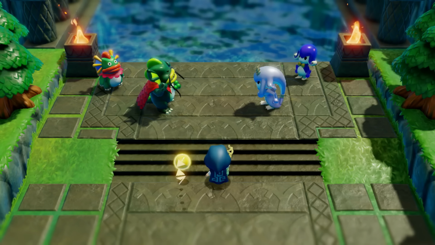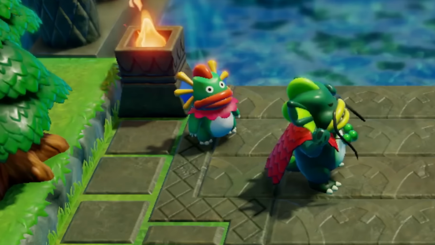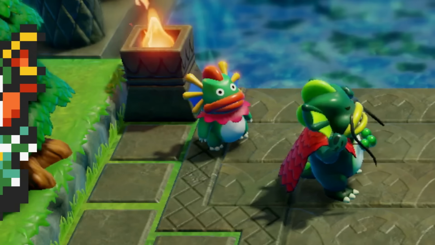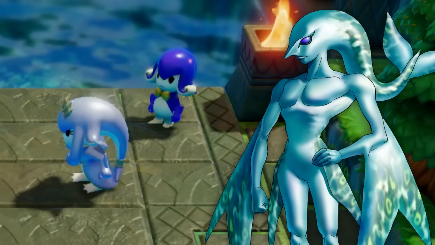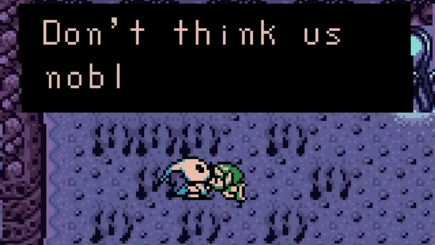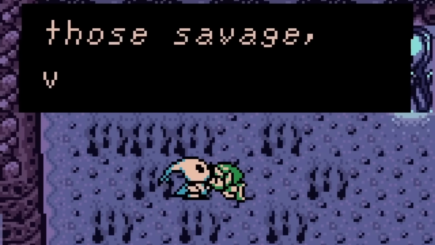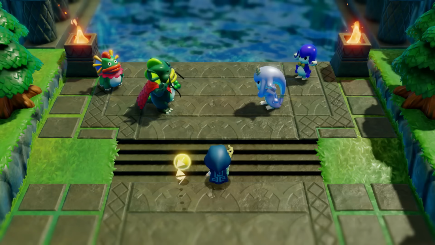Zelda stands before 2 entirely different types of Zora, who appear to be having an argument. The Zora on the left are River Zora, who appear in 2D games often as enemies, and the Zora on the right are Sea Zora, who appear mainly in the 3D entries as Link's allies. The only game to feature both types of Zora before this was Oracle of Ages, which shows conflict between the 2 factions, and this seems to be the case in Echoes of Wisdom too.